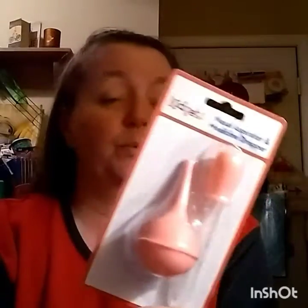Now, my grandbaby, like I told you, she's not quite a month old. And I figured when I have her here, having an aspirator and a medicine dropper is a very, very good idea, because little ones have a tendency to get all cloggy every now and then. So you want to make sure they're okay.